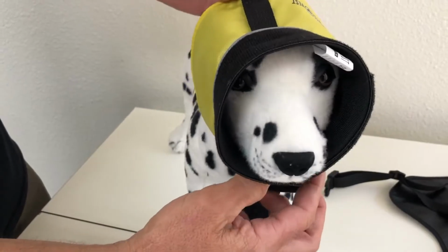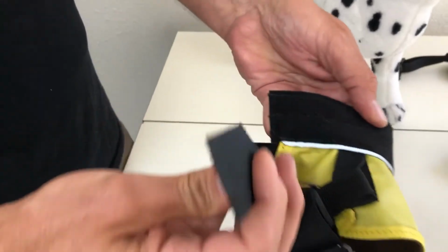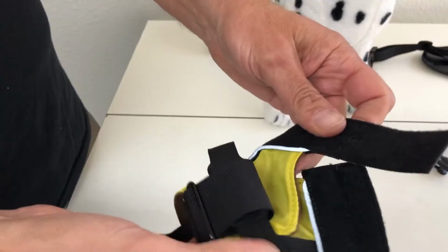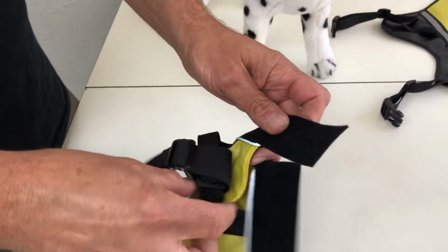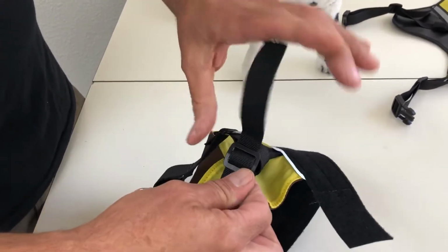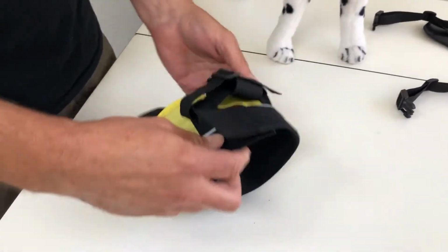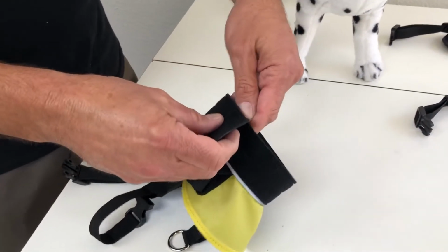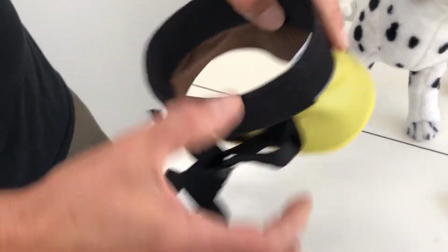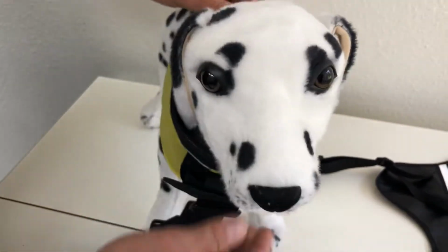Now I can see here this is a little too tight, so I need to loosen this up. And in order to do that, I just release the Velcro like this and I move it around. Now you'll notice that it's kind of binding down here at the bottom, so if I want to loosen it up, I may need to also loosen up this neck strap a little bit here. So I'm going to pull that out and loosen that up so that it's actually very loose. Now I can go ahead and close this up at a wider distance. So the circle's a little bit bigger now. And let's see if it'll slide over my dog's head comfortably now, and it does.